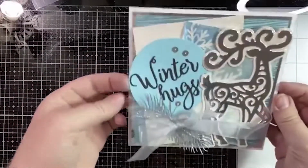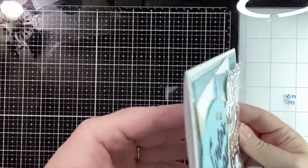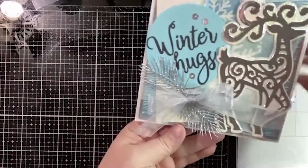Cindy said she really loves this card. It's so beautiful. Oh, Cindy, thank you so much. I love it even better when it's all attached and when we have it on the card base.